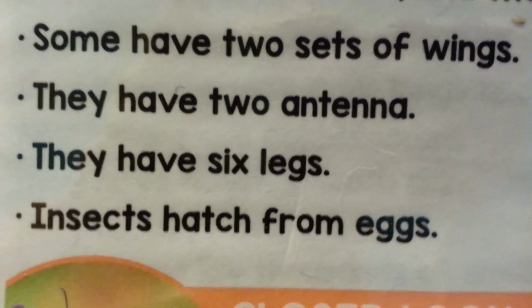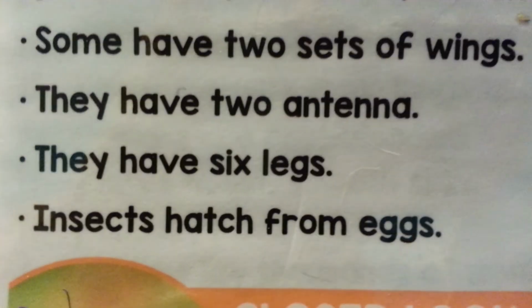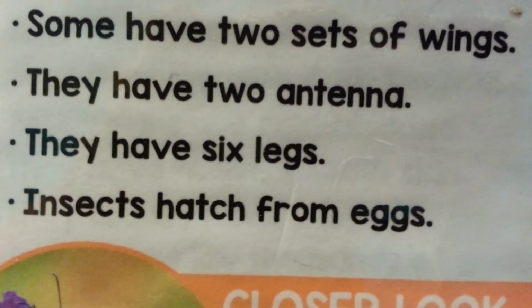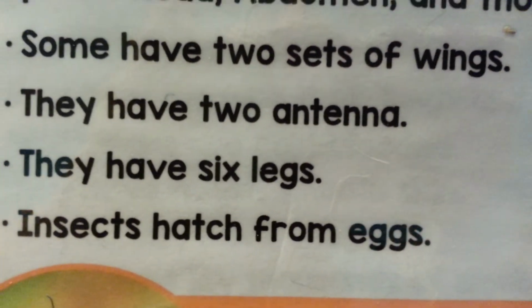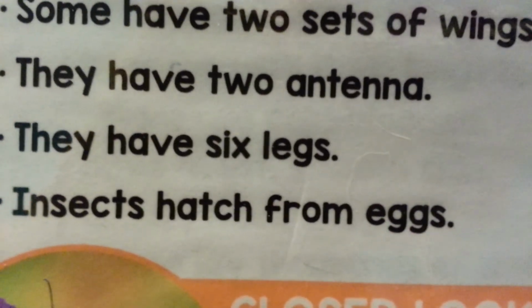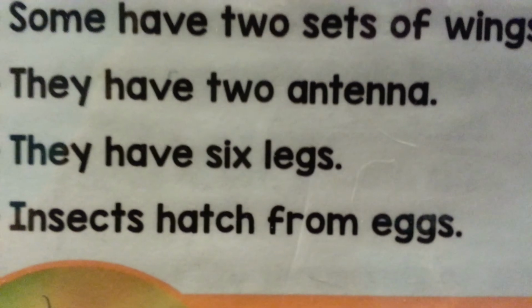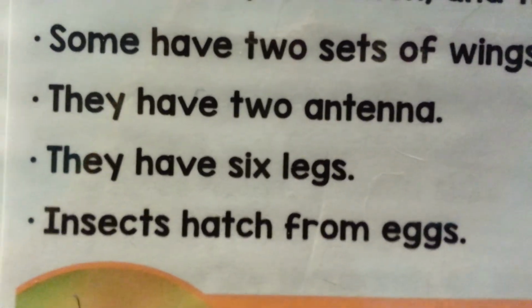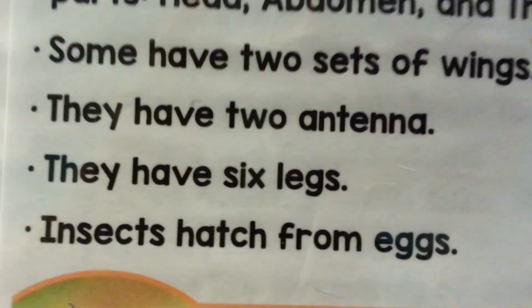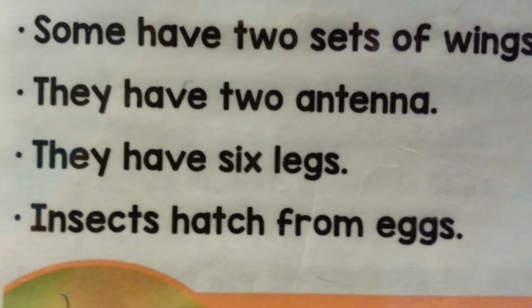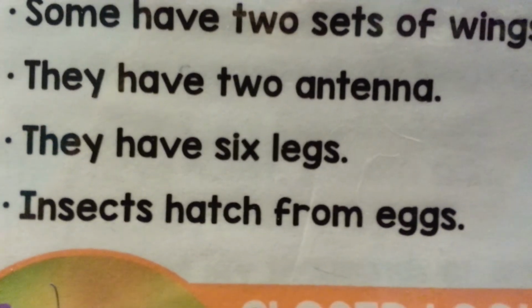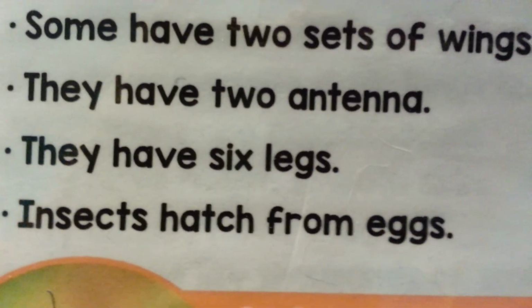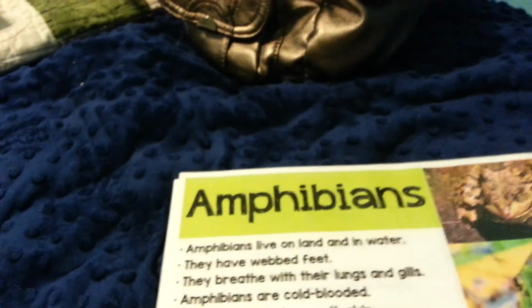And insects, like many other classes of animals, hatch from eggs. In fact, there's only really one particular type of animal that does not hatch from an egg, and that's a mammal. So, insects, if you were to do a compare and contrast chart, would overlap with all these different animals because they all come from eggs. All right, let's move on to the next one. I'm sorry, that was my cat, who happens to be a mammal.